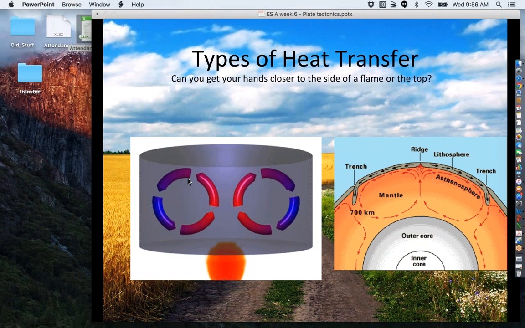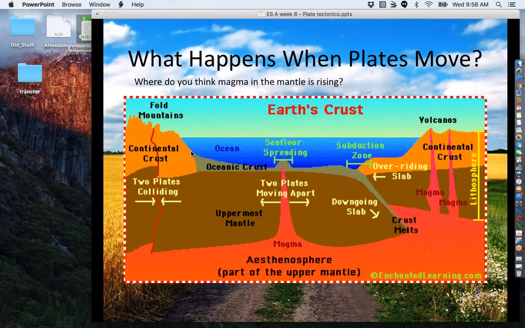So convection is the key form of heat transfer that allows crustal plates to move. And here are some more examples of the different types of boundaries you're going to find in those crustal plates. When you have two crustal plates colliding, moving together, it's called a convergent boundary. Actually, we'll start with this one because I think that's the first one I have listed up here. Two plates moving apart. We have something called a divergent boundary. That's where two plates are moving apart.